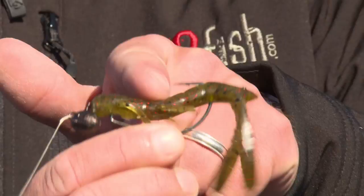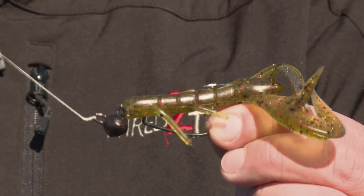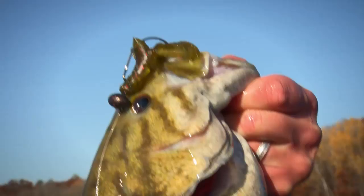Look how easily that plastic pushes down. And when it comes to line, fluorocarbon is a great option. I do like using braid this time of year — it really lets me feel the bottom well with this football head style jig. And I don't have to set the hook as hard. I just want to tighten the system and then give just a nice firm hook set into the fish. Just great bottom contact sensitivity with the braid to this style of jig head, which is constantly in contact with the bottom.